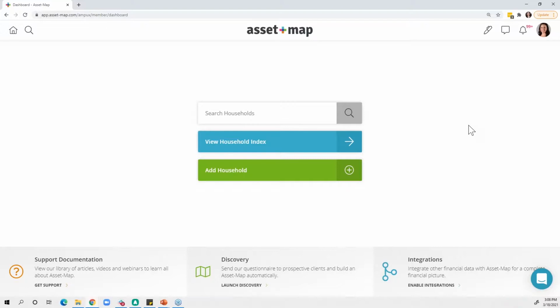The second reason is that we kept getting incredible feedback from our users of, oh, I'd love to see this enhancement. I'd love if you could change this. And within our classic version of AssetMap, although it was fantastic, it was quite difficult to make some of those minor adjustments on the back end. And so now that we have architecturally fully rebuilt the application using the new UX, enhancements in the future are going to be a lot more feasible for us, which is really exciting.